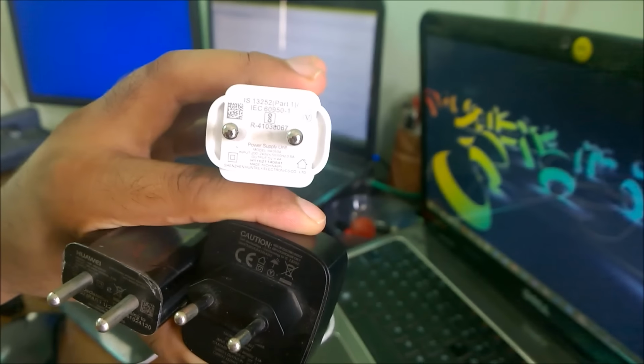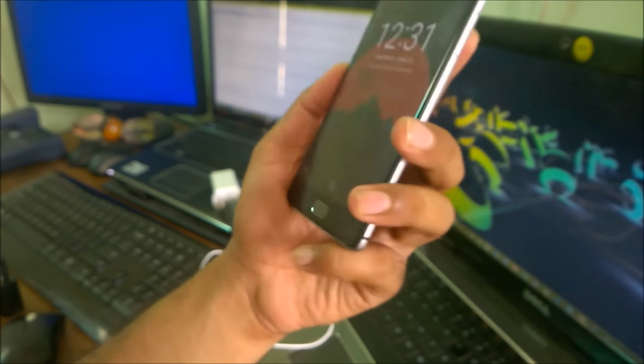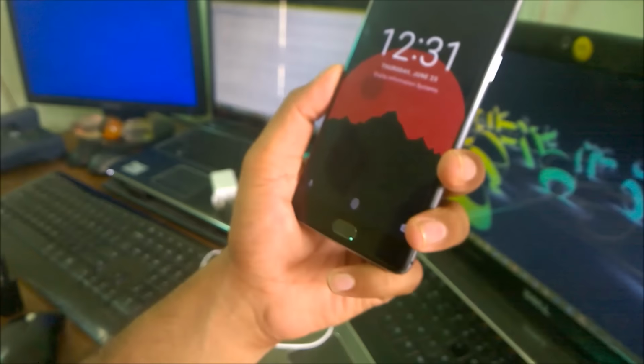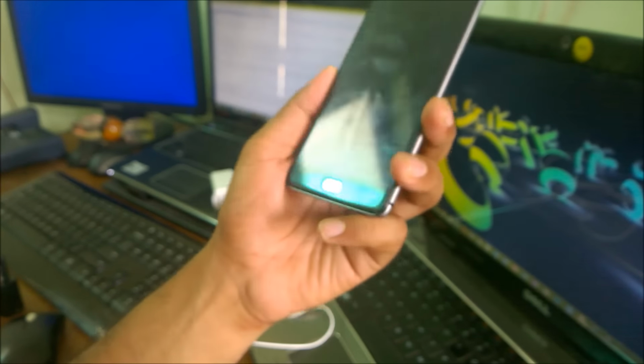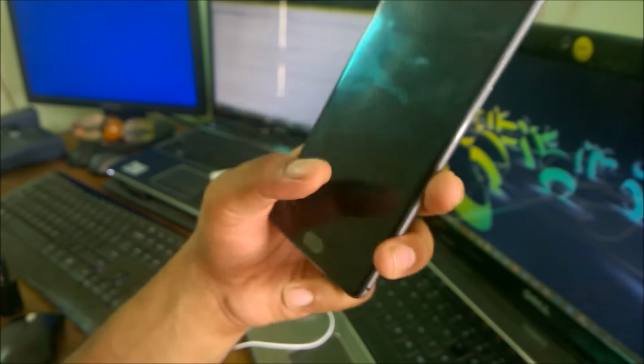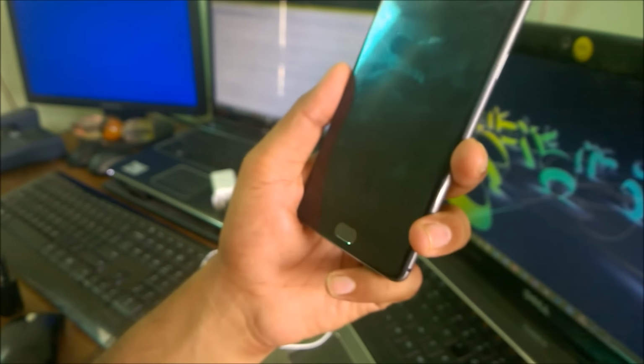So when you try to charge with that, the thing I noticed is that the phone doesn't heat up much, as it does on average when you charge any phone. If it is turbo or fast, your phone really gets very hot, but this phone doesn't get very hot. And it almost takes a max of 85 to 90 minutes to charge your phone completely to 100%, and in 30 to 35 minutes I'm easily able to reach 60 to 62%. Depending on some time I unlocked the phone and did something, some 5 to 10 minutes of screen on time, but I'm able to charge 60% in just near 30 minutes.